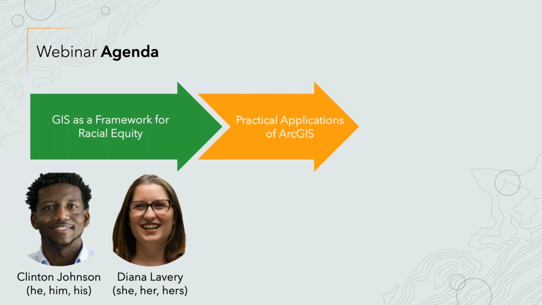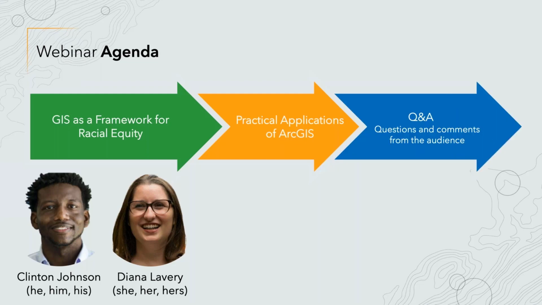Then Diana is going to do the fun stuff and provide a demonstration of a few ways that ArcGIS can be used to assess equity. That'll include showing you how to find ready-to-use maps within the Esri Maps for Public Policy site, and how to find maps and layers within the Living Atlas, and how to use a layer from the Living Atlas to create your own map.